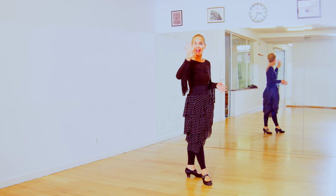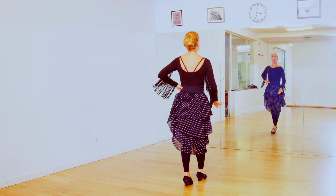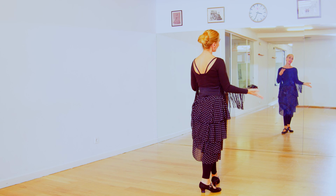four pasadas, okay? Four pasadas. We are going to change each side with my partner four times. We start with a stamp with the right foot, and the second we are going to stamp the left foot, third with the right foot, four with the left foot, okay?